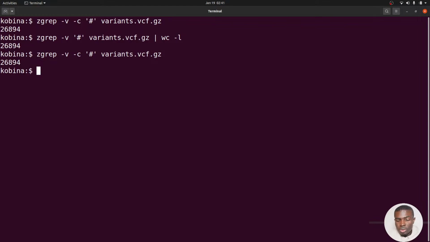For the zgrep command, we are always going to use it because we need to first get all lines that do not start with the hash symbol. So that's why the zgrep will always be there. If you want to get the chromosomes, you issue zgrep -v, get our hash, specify our variants, and then we bring a pipe. Then we will use the awk command. I'll show you two approaches. We will use the awk command first.